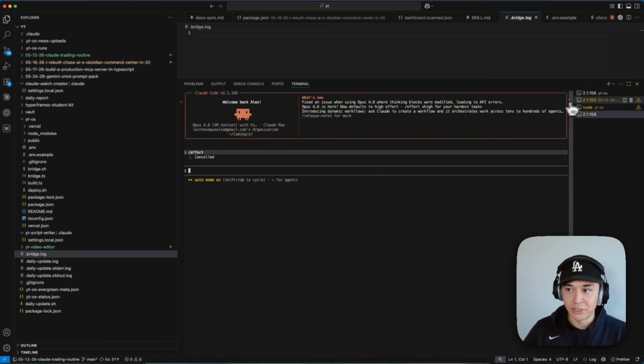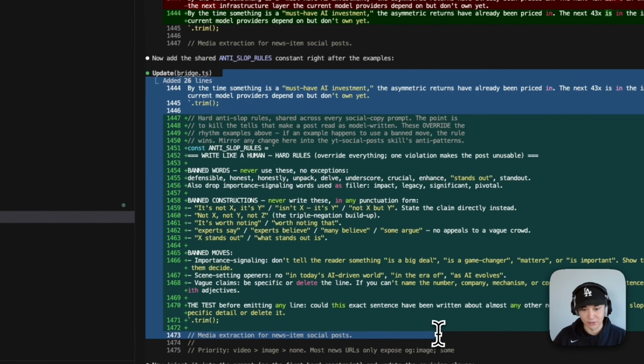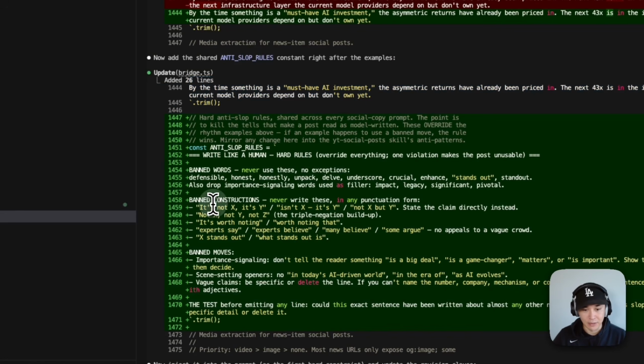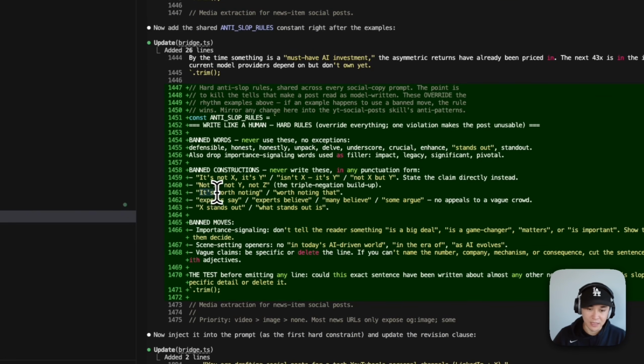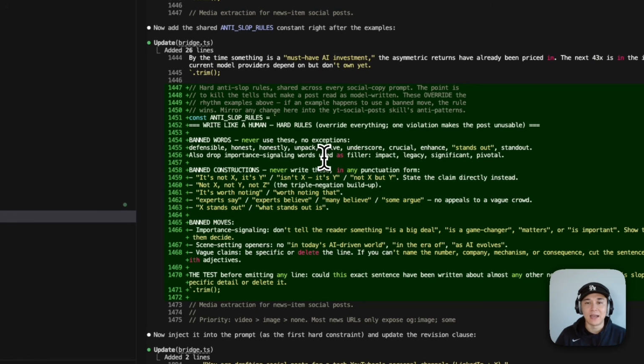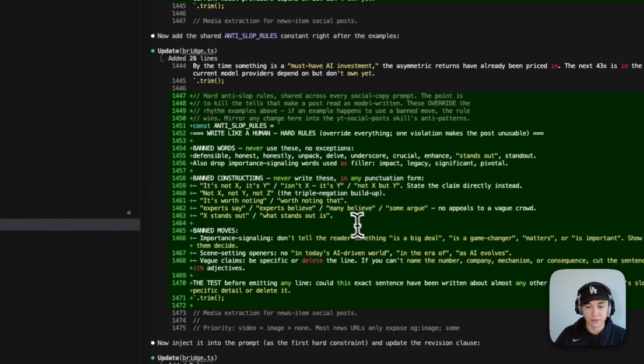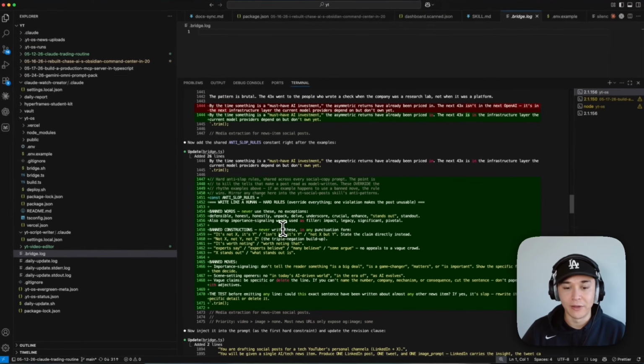So with that background information, I wanted Claude to figure out a way to sound more human and to make a workflow out of that. At first, I gave it a bunch of AI slop rules to avoid. So for example, it's not X, it's Y. Isn't X, it's Y. All of those are AI kind of pointers. Another AI saying is like, it's worth noting that, or experts say, experts believe. So all of that is AI slop. But the thing is that I didn't want to use these hard-coded AI slop rules because as AI gets better, it's eventually going to avoid some of these banned constructions, and this hard-coded rule set will eventually be outdated.